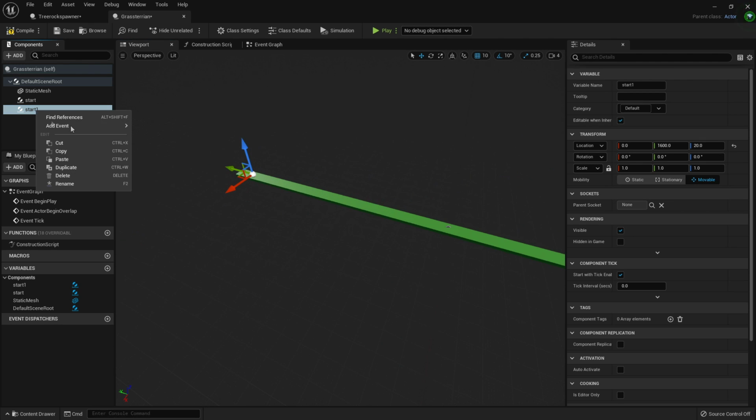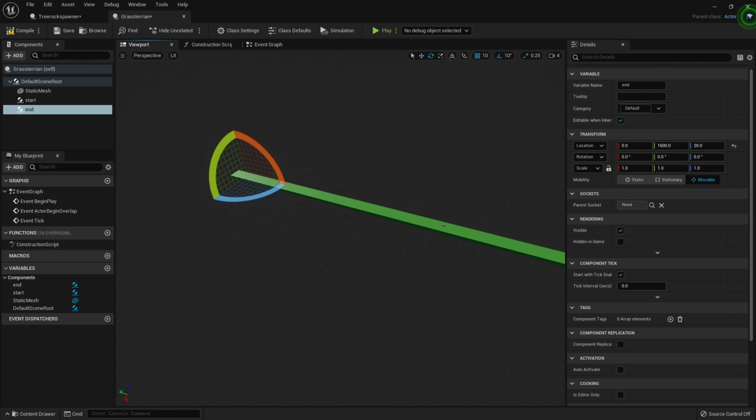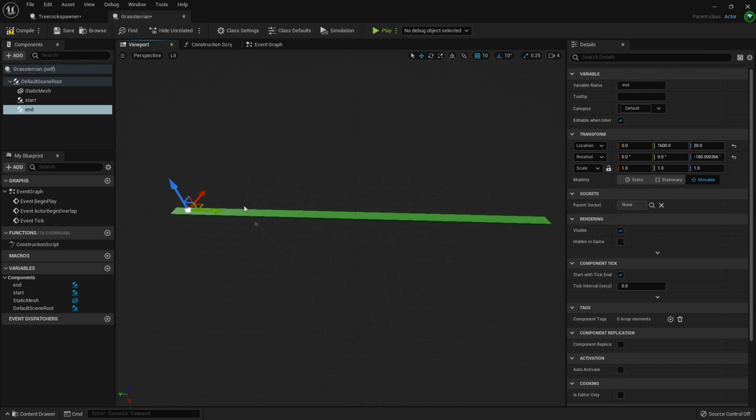And you just want to rename this. So rename this end. And you see how this green arrow is facing this direction? You just want to rotate it so it's facing the opposite direction. So by 180, so that it's facing this direction. And we're going to make our grass strip spawn between the start and this endpoint.